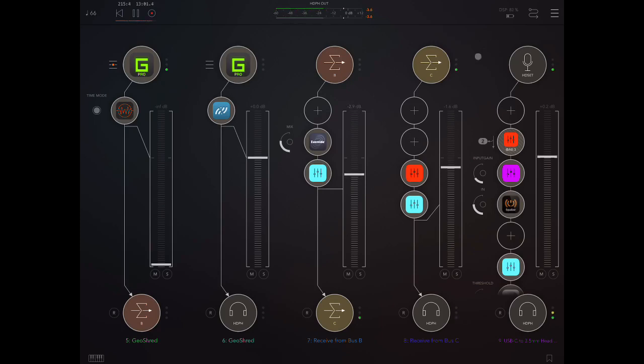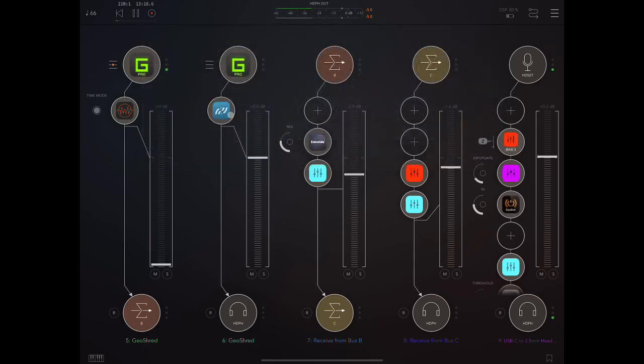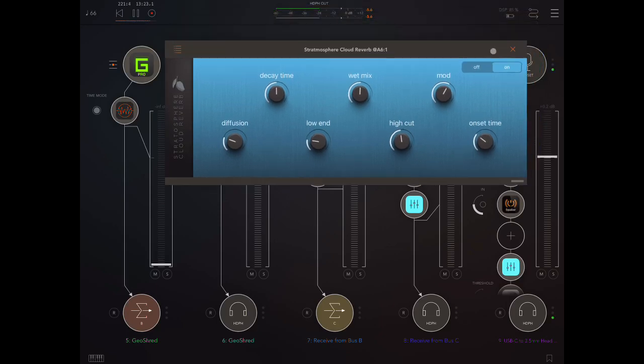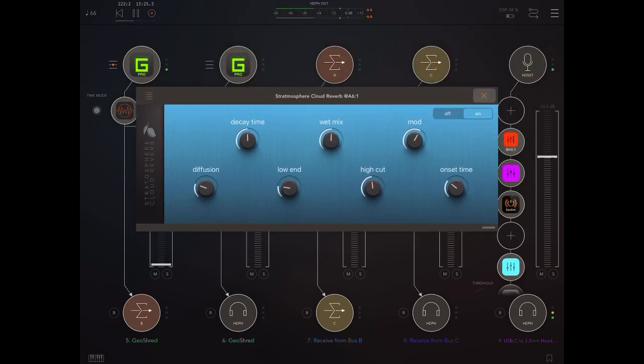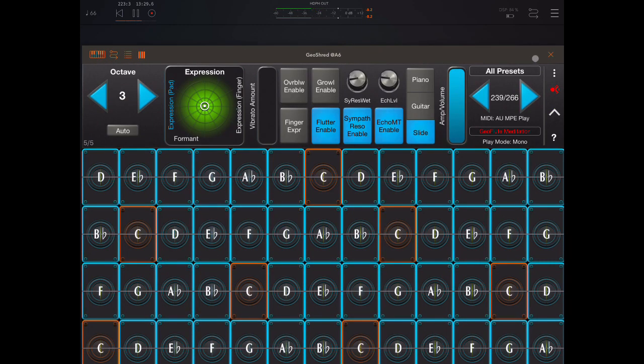Another thing that I've done is I put one reverb on the 4 Geoshreds that are taking the MIDI from Fugue Machine. For that I used Black Hole. And then I put Stratosphere, I think this is the 3rd name this app has had, a really, really nice reverb by Blue Mango, on the instance of Geoshred that I was playing on screen.